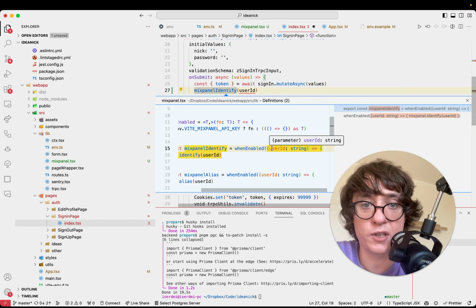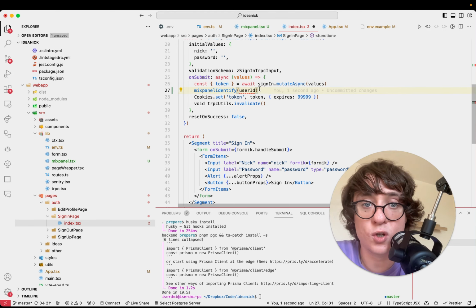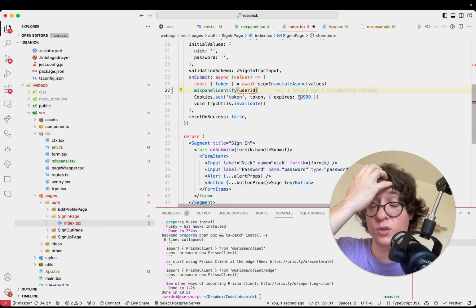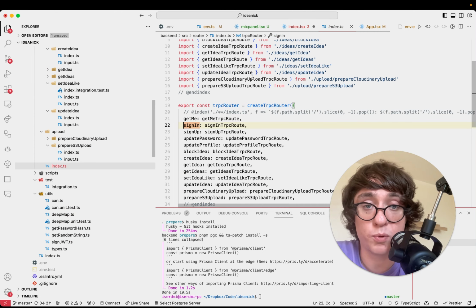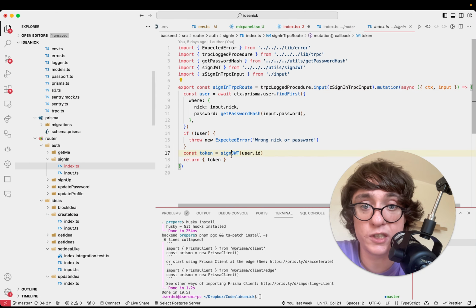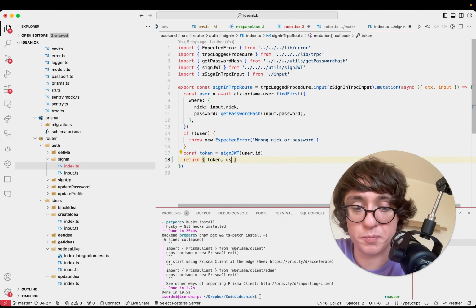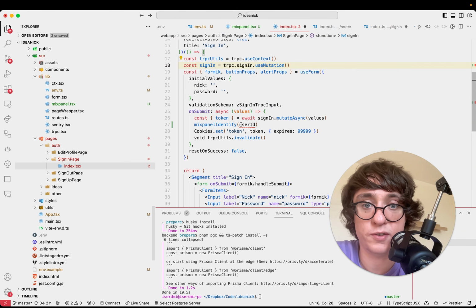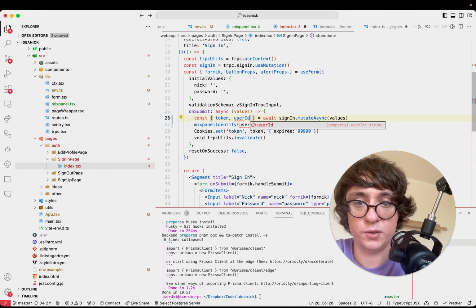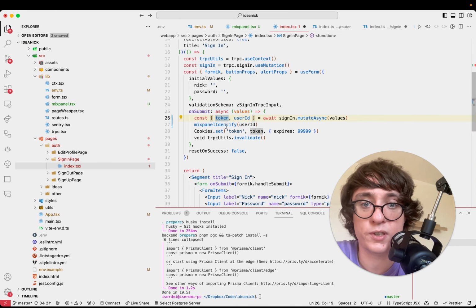But at the moment of sign-in, we don't have the user ID yet. We get the user ID when we call getMe. So we need to fix our sign-in endpoint and return the user ID here specifically for Mixpanel. Nothing is stopping us from doing this. user.id. Just return it, go back to the front end and take this user ID. All right, now we have it.